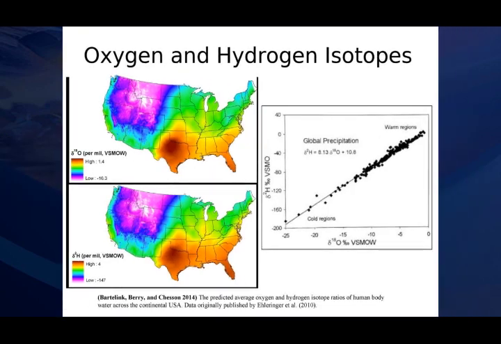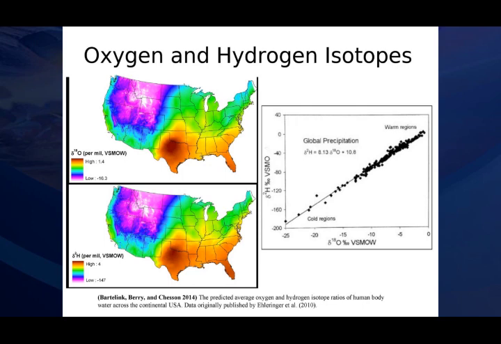For isotopes such as oxygen and hydrogen, these isotopes reflect hydrological patterns on a global scale. And so I have the United States shown here. The upper graph figure is oxygen isotopes, and the lower graph is hydrogen isotopes. And because oxygen and hydrogen form water, the patterns are very, very similar to one another. They practically show the same pattern.